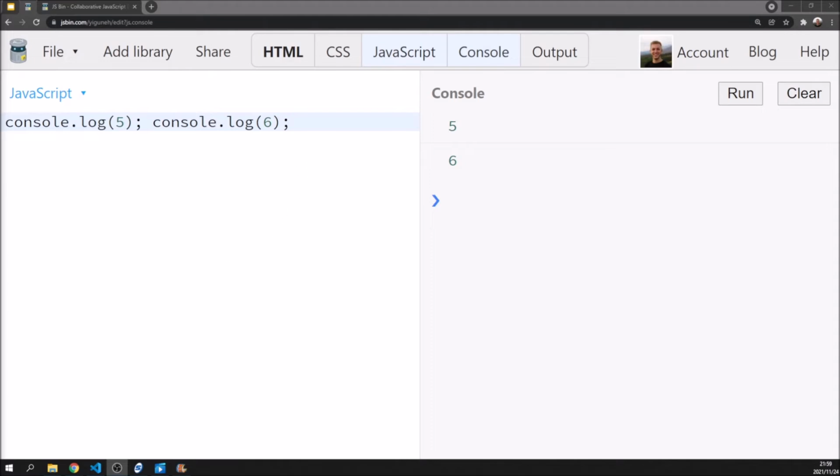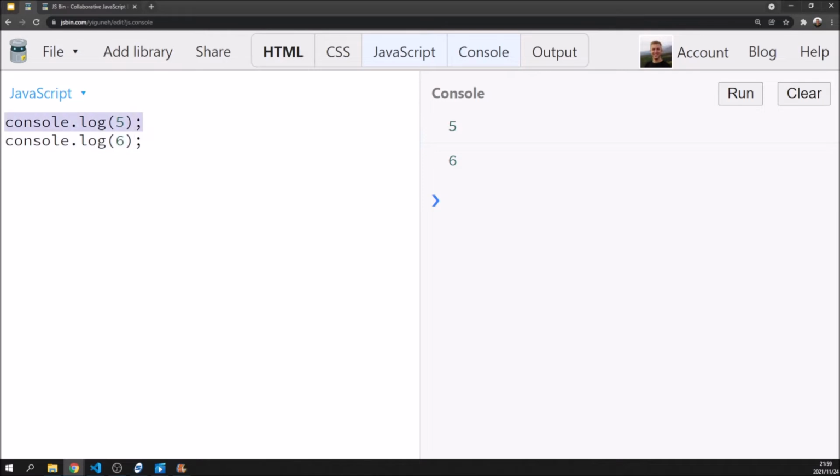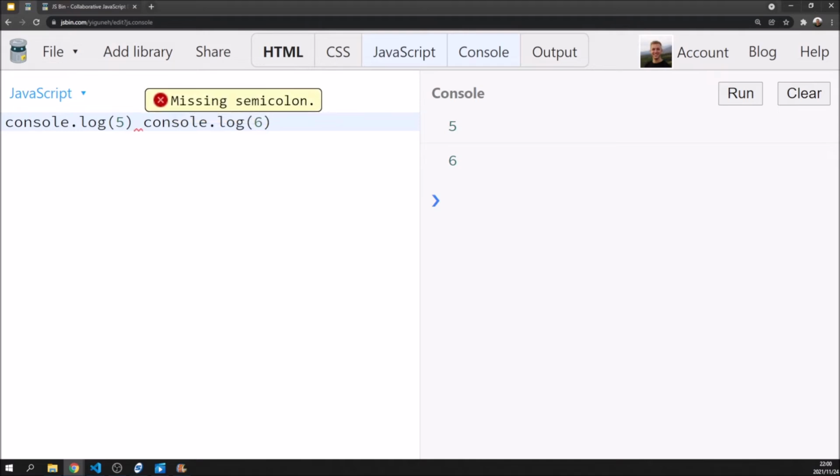Now, I definitely want to mention that these semicolons are optional. So again, we can have this on multiple lines. That's the end of the line, and that's the end of the line. They're obviously necessary over here, because if we didn't have semicolons and these were on the same line, this would freak out. It tells me that I'm missing a semicolon. But in modern JavaScript, you can kind of choose if you want to have it there or not. If I run this, you get an error, you see? But if I add semicolons, it only tells me I'm missing a semicolon here because it is required here to separate, saying this is a line and this is a line. So that works again. Again, I'm missing my semicolon there, but technically that should be there.